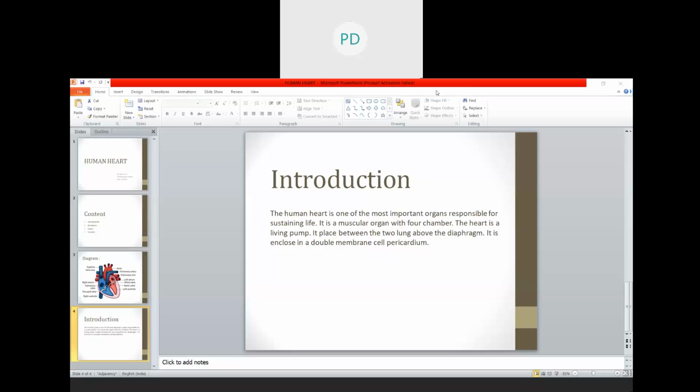Okay, structure of the human heart. The human heart is about the size of a human fist and is divided into four chambers, two ventricles and two atria. The ventricles are the chambers that pump blood and the atria are the chambers that receive blood, among which both the right atrium and ventricle make up the right heart, and the left atrium and ventricle make up the left heart. Okay, the structure of the heart also houses the biggest artery in the body. It's called the aorta.